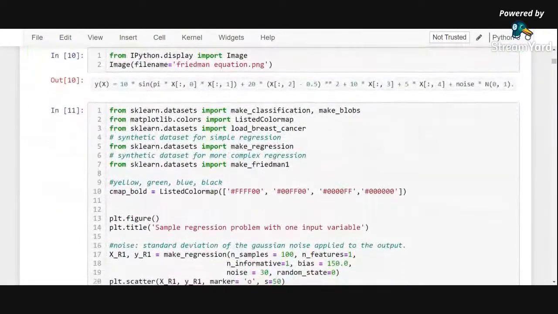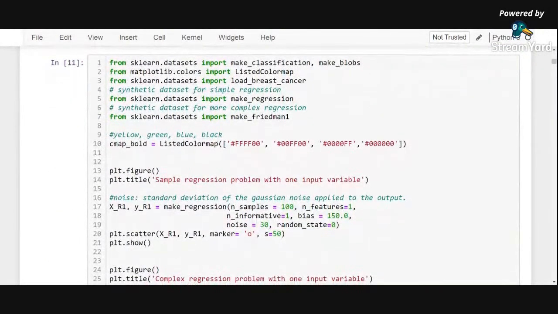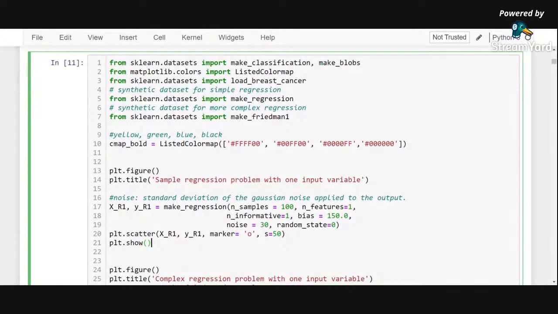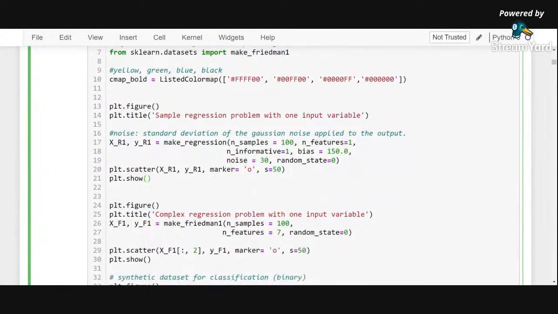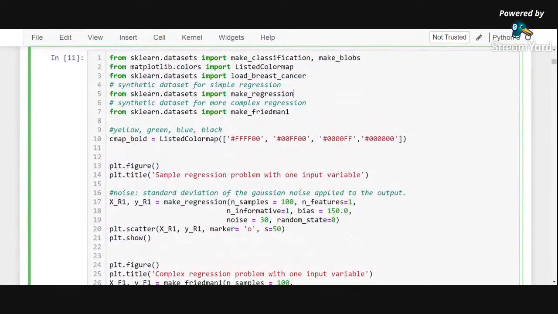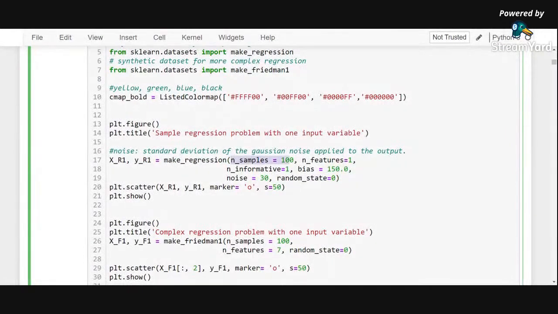And then let me explain first the classification and then regression. Let's say you don't have data for your machine learning problem. What you can do is create your own data set for classification or regression using scikit-learn. Let me show you how. You can use the make_regression function. So here, from sklearn.datasets import make_regression, then let's say we need 100 rows, only one feature, one informative feature, and the bias is 150.